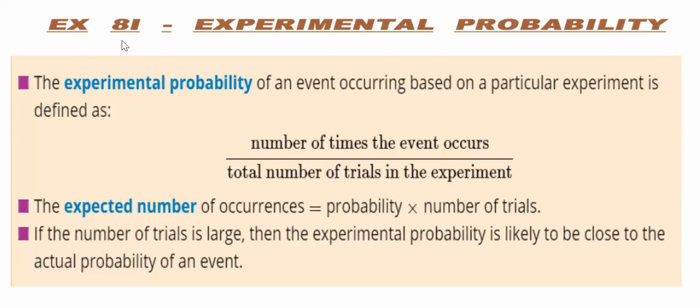Exercise 8I. This is the last one, I think, for this chapter 8, and we're looking at experimental probability. If you remember last time, we looked at theoretical probability. So we work out theoretically what we should get from a particular trial or an event. So if we're going to roll a die and ask what's the probability of getting a 3, theoretically, it's 1 out of 6, okay?